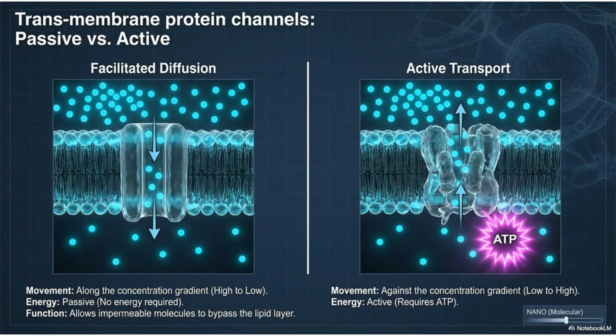Transmembrane protein channels enable two types of transport: passive and active. Facilitated diffusion is passive, moving with the gradient without energy. Active transport moves against the gradient and requires ATP energy. Essentially, molecules move from high to low concentrations when using diffusion or facilitated transport. You will see this through your A&P classes. It is especially evident when you get to A&P2 when learning how oxygen moves from the lungs into the blood.